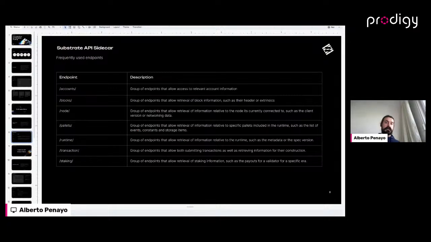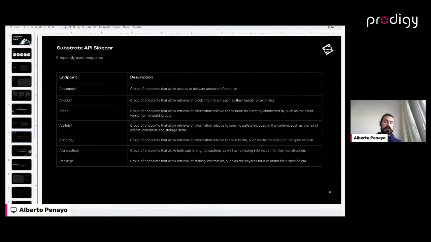You can also refer to the documentation. It's also very complete. There is a really nice page in which you can make test queries to see what the response looks like.